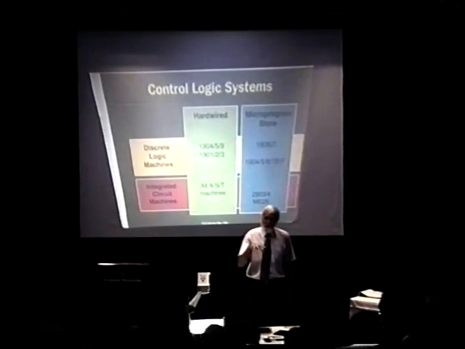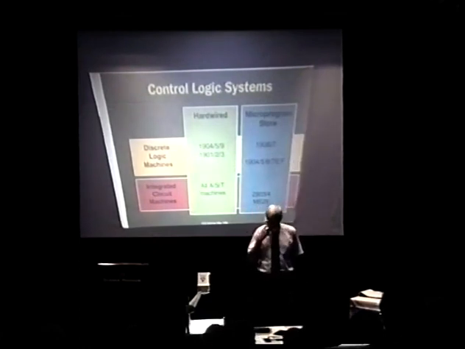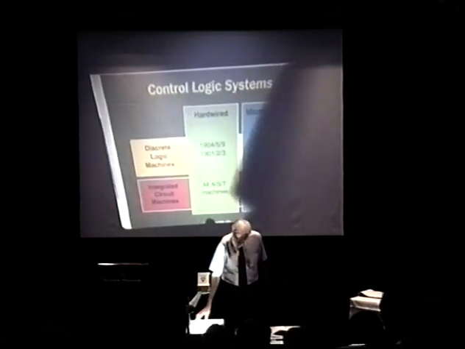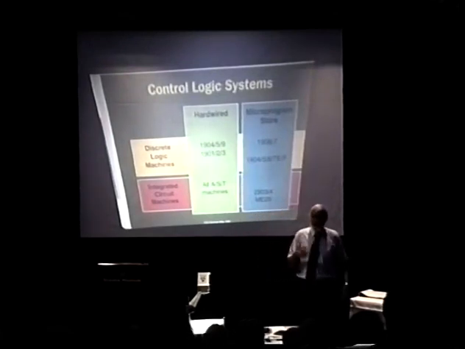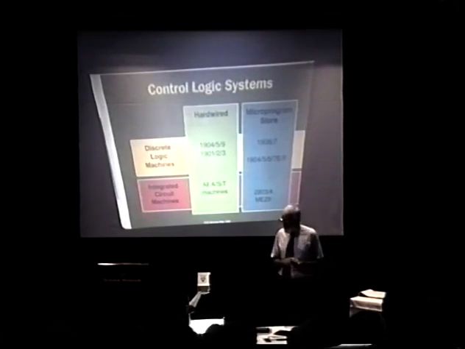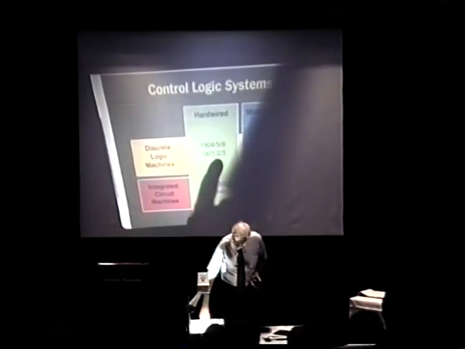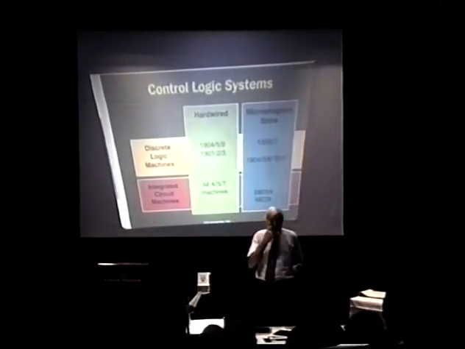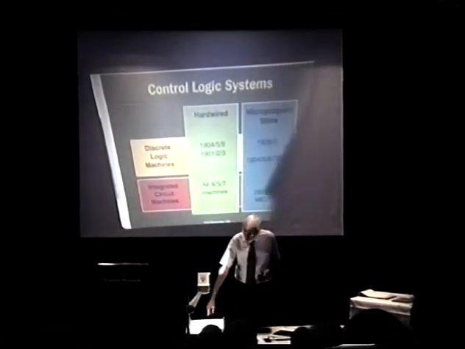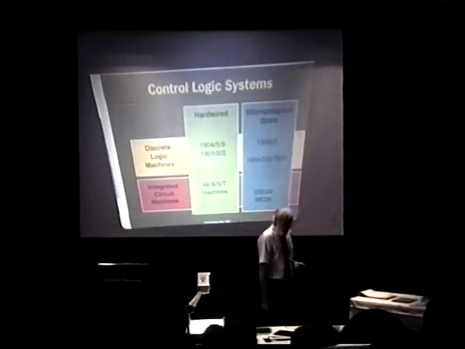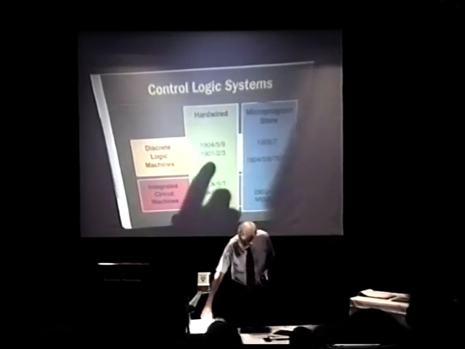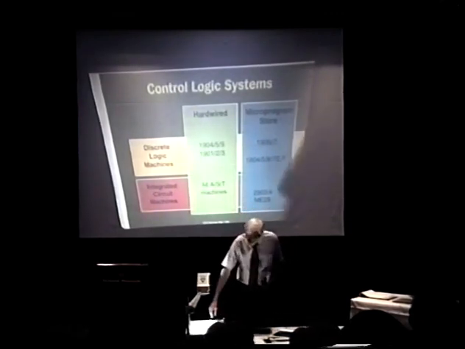The original FP6000 used what we would call nowadays a hardwired control system. That's to say, the control was actually implemented using the basic logic families. These systems were okay, but they tend to get rather complicated. They tended to use up quite a significant portion of the total machine logic. But they were used on the 1904 because it was a derivative from the FP6000, and the 5, of course, which is the same thing, the 30.9, which is the same. We also used them for the 1903, essentially because there was no alternative technology which would give us the same result at the right cost. The actual way in which it was done was a bit different, but the principle was very similar.